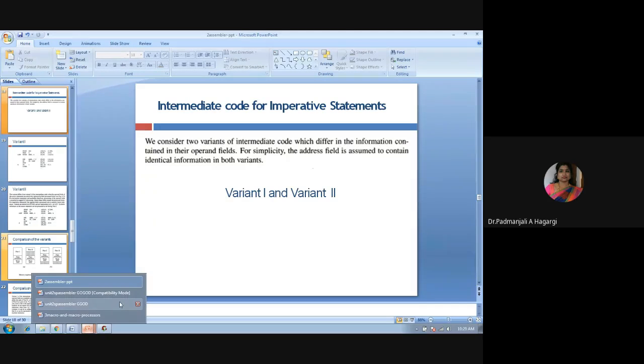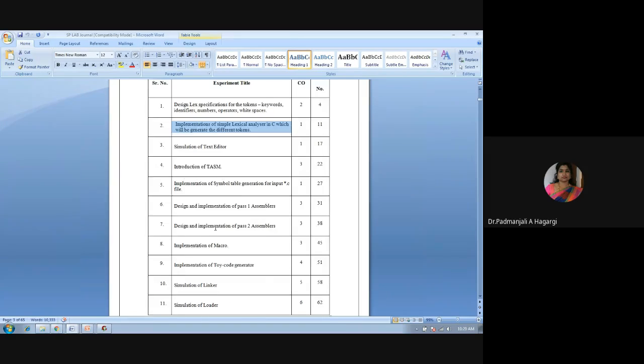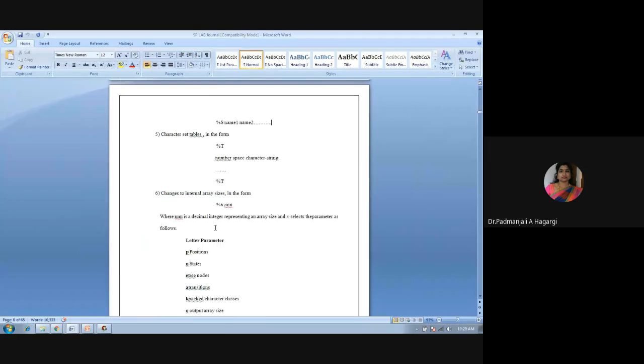Now the Lex part is nothing but the Lex tool which we are using for the lab purpose. The Lex tool which we are using for the lab purpose is nothing but the lexical analyzer, which is the first part. So when it does the first part, it converts that into C tokens by saying lex.yy.c. So by this it processes it into C tokens.